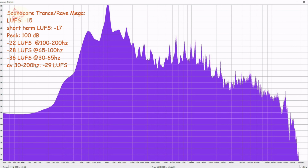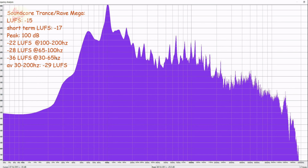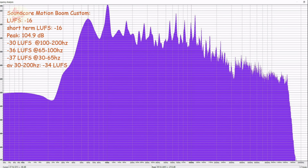But it's all about that bass, isn't it? If we average out the whole of the bass, minus 29 in LUFS, we're talking 5 decibels up on the Motion Boom overall. But in terms of deep bass, yet again, it's only just edging it over the Motion Boom, but massively outdoing the Motion Boom in terms of mid and upper bass, which means the Motion Boom, because it's so strong in the mids and the uppers now, is going to sound a bit thin and brittle.